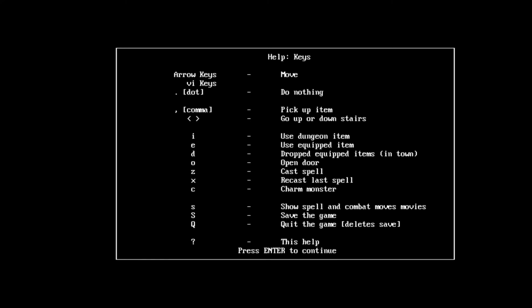Alright, here's our help. We use the arrow keys to move, it looks like. I wonder if we can move diagonally. It says the VI keys. I wonder if you can use the number pad or not. Dot is do nothing. Comma, pick up an item. Go up or downstairs. I, use a dungeon item.